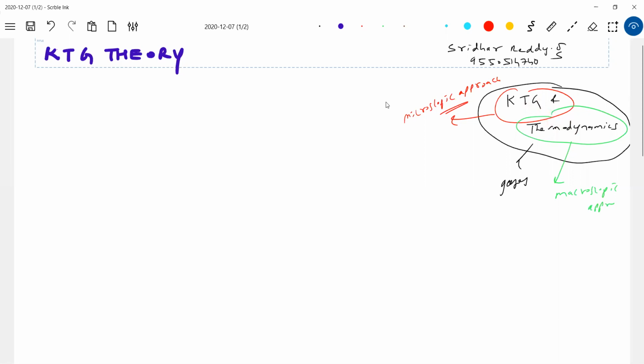A good example is the petrol engine. It runs on KTG and thermodynamics. You'll be shocked, the engines are designed based on these two properties. Today we have advanced automobile engineering. Am I right? How is it possible? Because of these two branches, KTG and thermodynamics. We will not go into the design of machines.